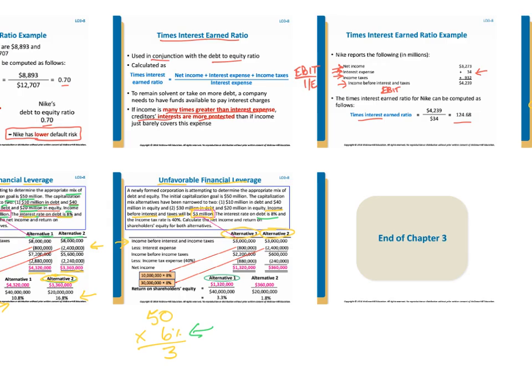And therefore, you can see that now our shareholder equity return has switched, and alternative 1 is the more favorable return. The idea is that financial leverage is neither good nor bad. It simply magnifies results, and you have to consider the risk with the return that can be generated for shareholders in taking on that risk.